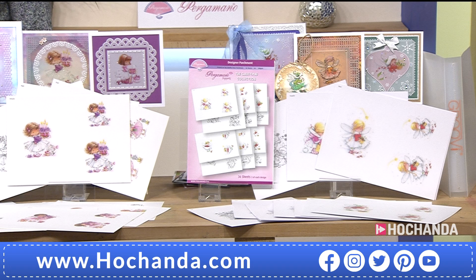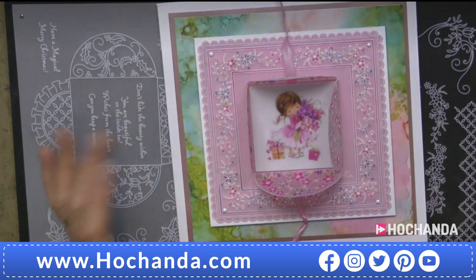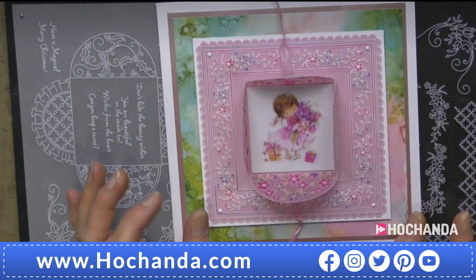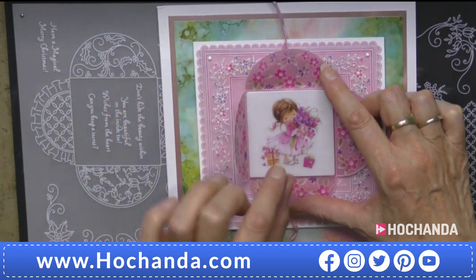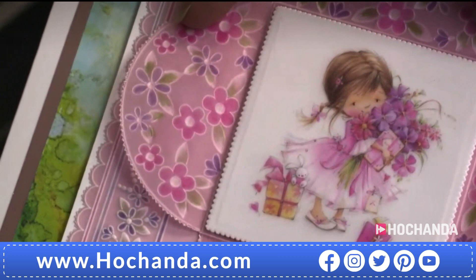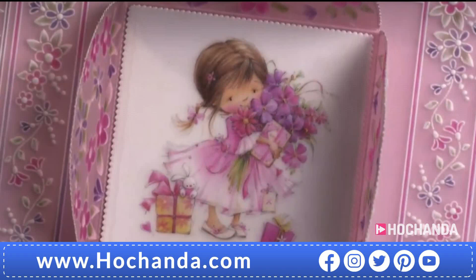That's Marina Fedotova's licensed artwork - it's very rare, the first time we've ever done it. But her artwork is just exquisite. We felt it wouldn't work in Groovy plate form - you couldn't get the detail - so we decided to print them because you couldn't get that character on a Groovy plate. But it works because you still incorporate them into your Groovy design, just in a different way.